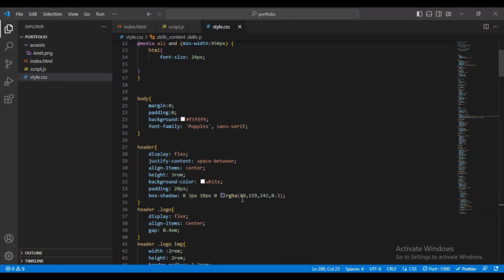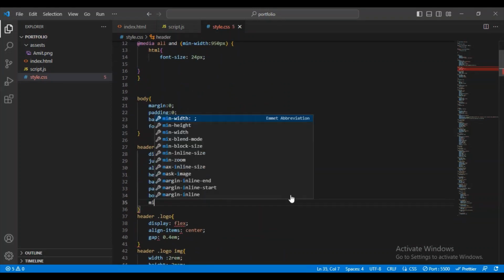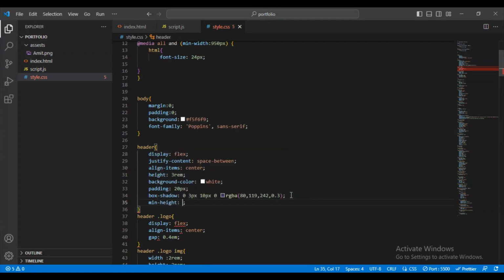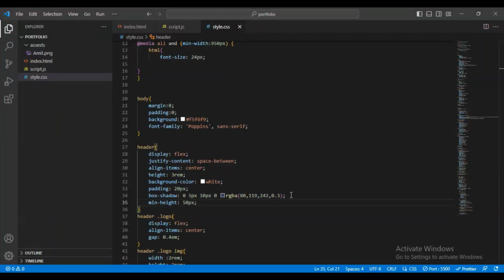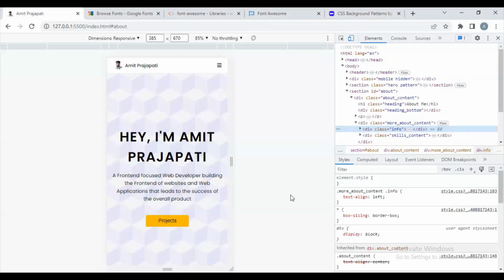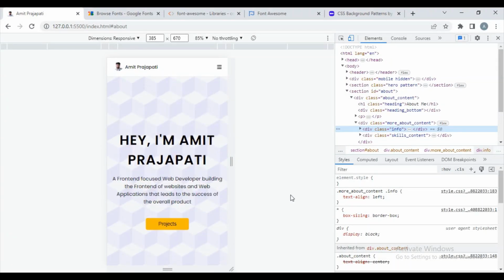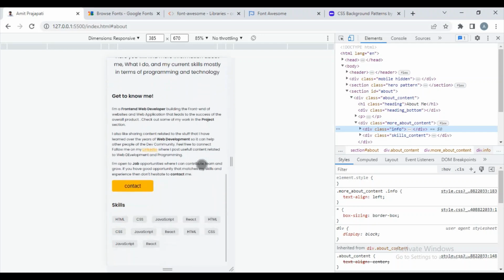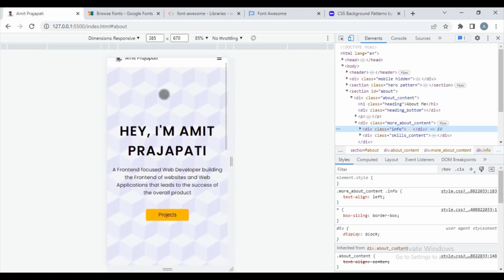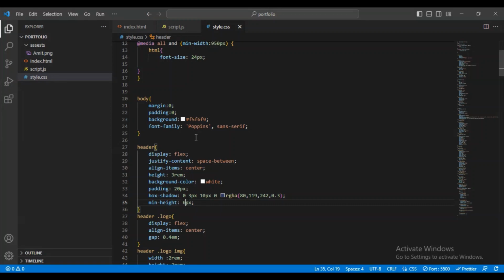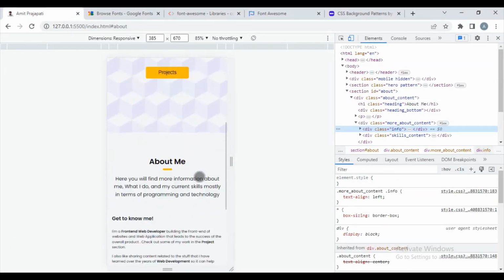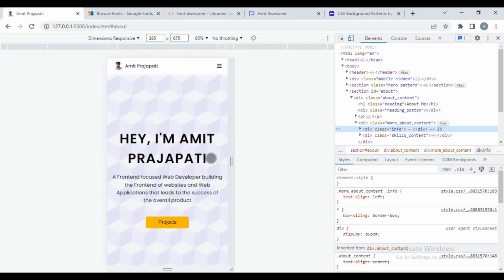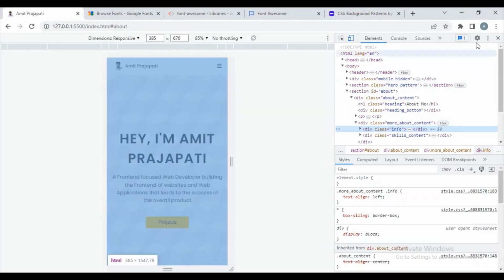Here, this header I will give the minimum height of 50 pixel. Let me just give 60. Yeah, minimum will be 60. 55. Minimum 55 pixel is available for this top header.